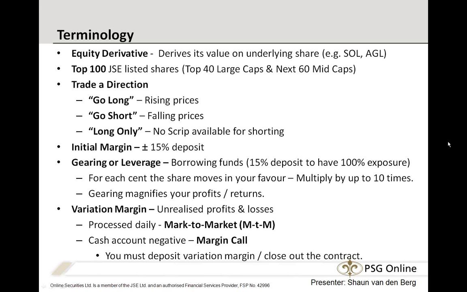Okay. So being a geared product, you must understand that for each move in the share in your favor, you multiply that by up to 10 times. So if I'm putting down 15%, your gearing is at least 6 times. So gearing does magnify your profits or your returns as such. That's the easy part to understand, the deposits.